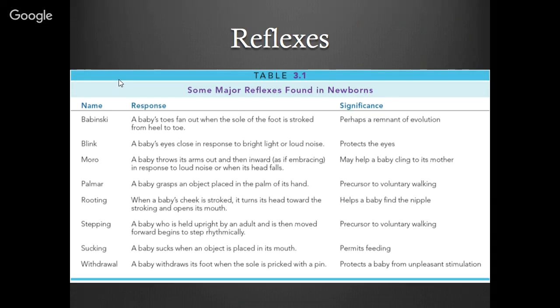Keeping with the lion theme, Babinski reflex, you may remember trying to elicit from other people and inevitably not finding it. The rest of them are pretty straightforward, like blink, you know, close your eyes or blink. The only ones that are kind of not fitting with their name are Moro, which is like when a kid falls and it goes like that because it doesn't want to fall. And rooting, which is where you like stroke its cheek and it turns so that it can feed. And the rest of them I think you can really do based on name.